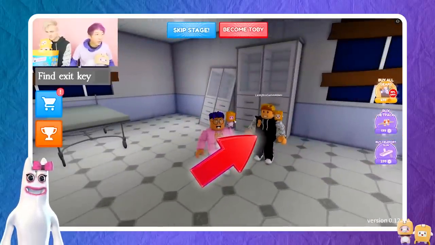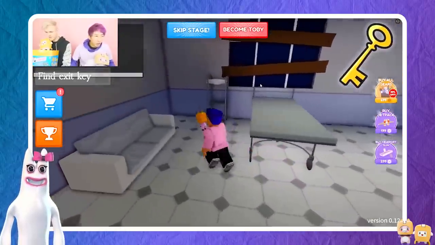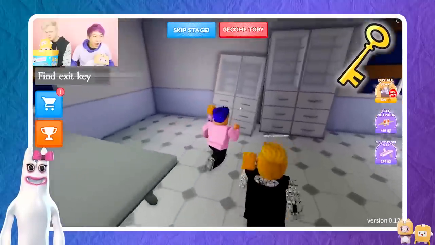There you are, Adam. Okay, at least we're together. We got to find the exit key somewhere. This is a cool obby. You got to, like, look for stuff. Oh, so we got to find the key.